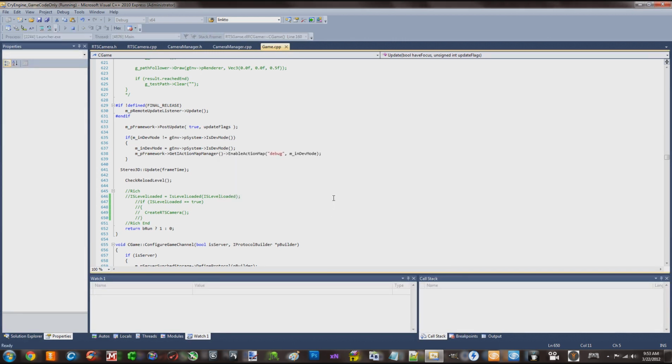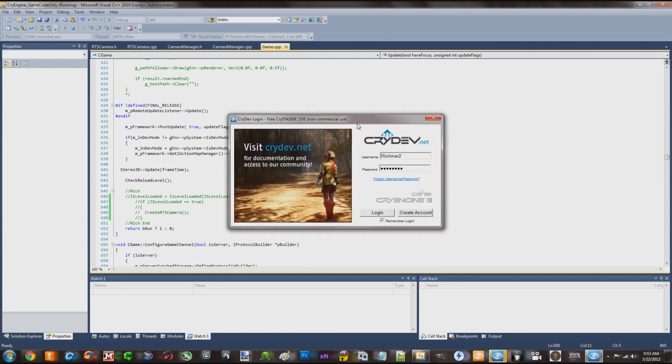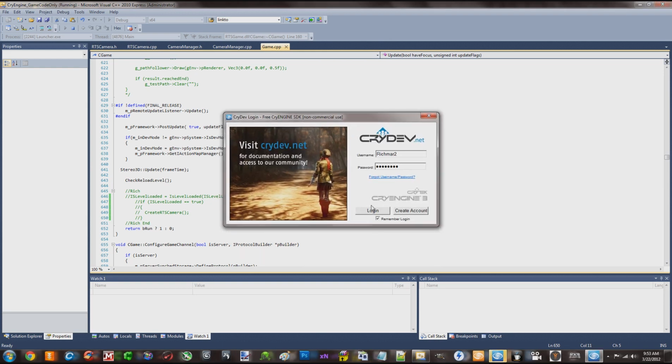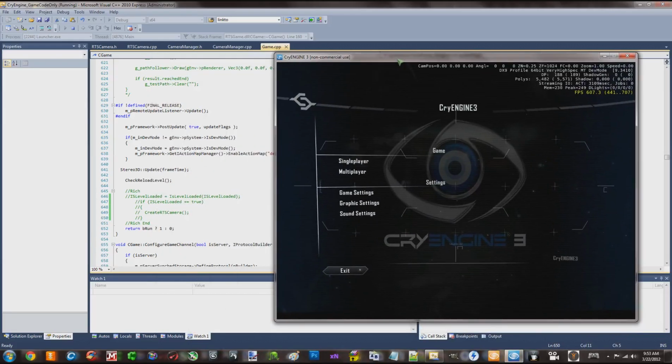Cool beans. Let's go ahead and start. Again, it's just done compiling my code, and now it's launching launcher.exe because we told it to in the properties, launch the launcher.exe in the command field. And again, you guys won't be able to see my screen. I don't know why it does this. I think you should be able to see it now.